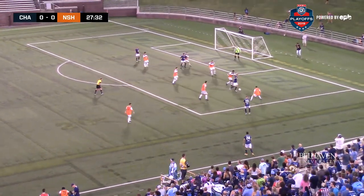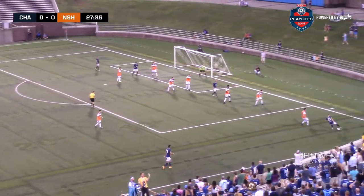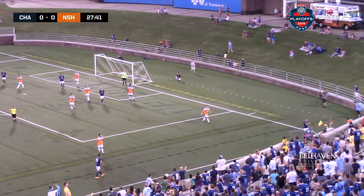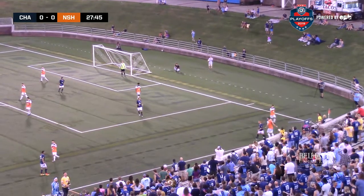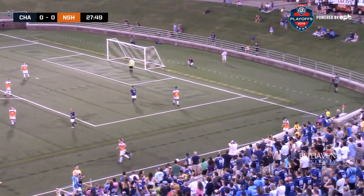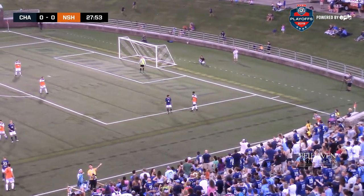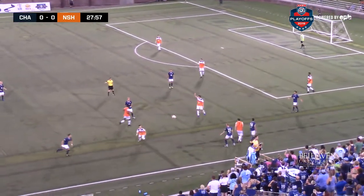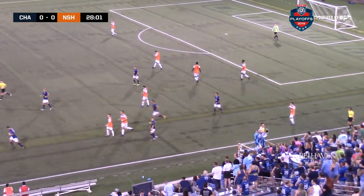It's a nice ball, Hernandez gets hold of it. Tries to turn around two defenders, can't do it, but there's Walsh. Goes out for a Nashville throw, interesting. That was going to be a Chattanooga throw, but oh well. It is hard to see against that wall. It's hard for us to see, but the referee's right down there, they should be able to tell. You would hope. I'll give him that for climbing on the back by Chattanooga.